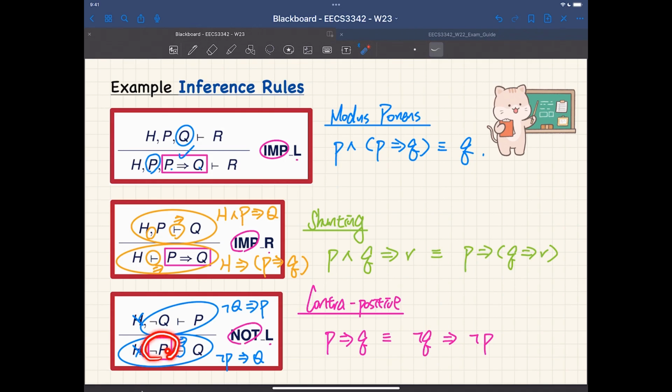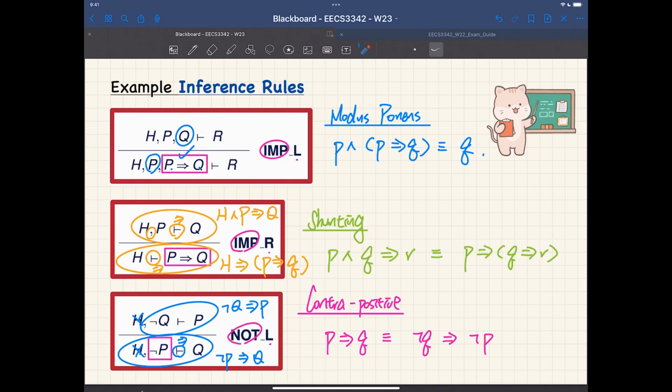In that case, you can move the negated hypothesis and transform it into a non-negated goal. And whatever used to be the goal will now be negated as the hypothesis. Sometimes you might find it useful. Okay? So these are the final three rules you will need to know.